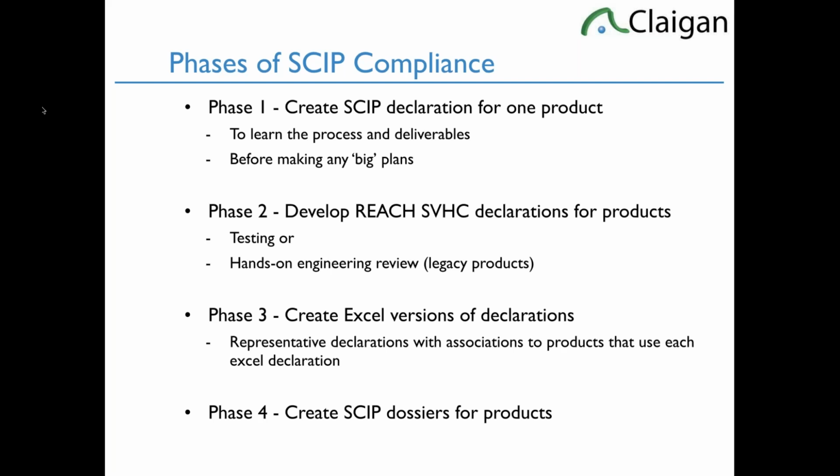You create the Excel versions and agree upon them, and decide what you can do for SKUs. You might say, I'm going to make one, and then create a separate sheet saying this declaration also applies to these 15 different SKUs. There's a lot of keeping track of stuff. If you just start trying to do an IUCLID off the bat, it's going to be really exciting for you. You don't want to really freelance it in there.